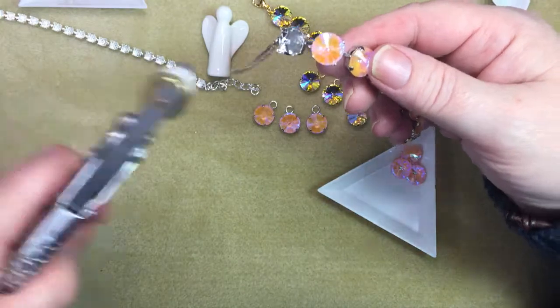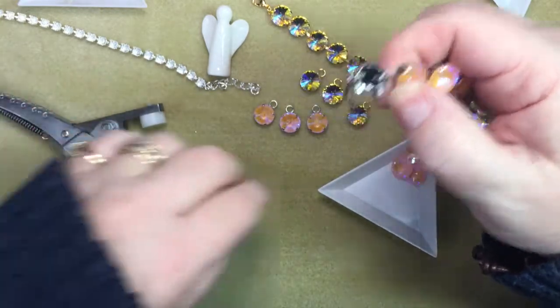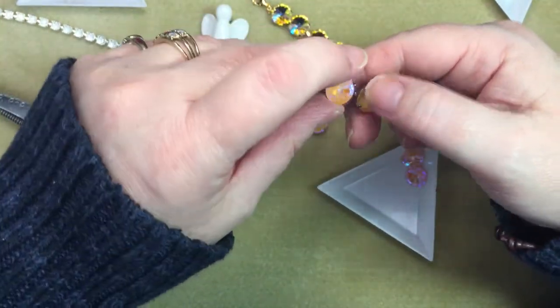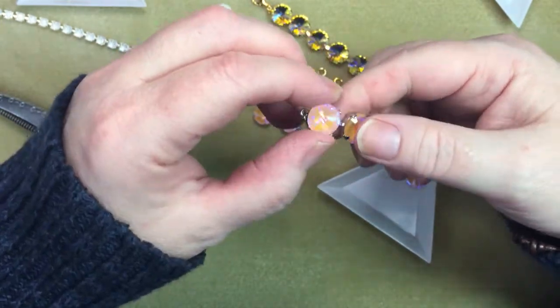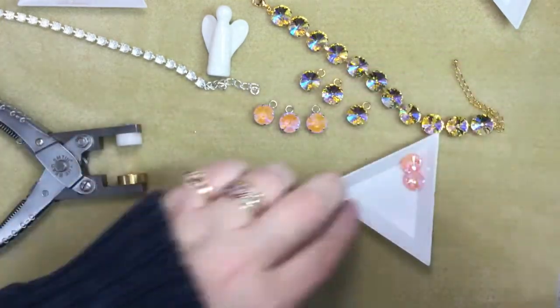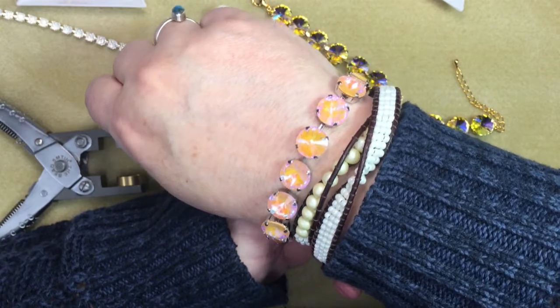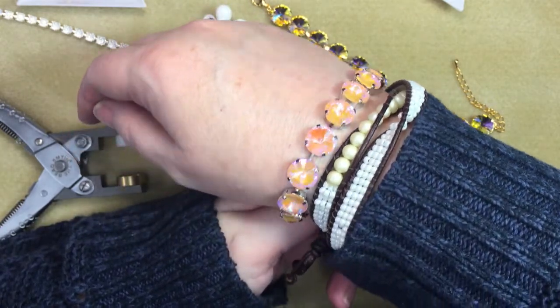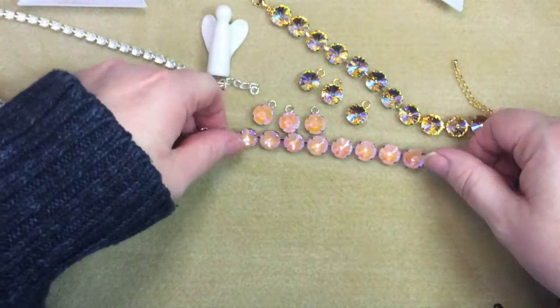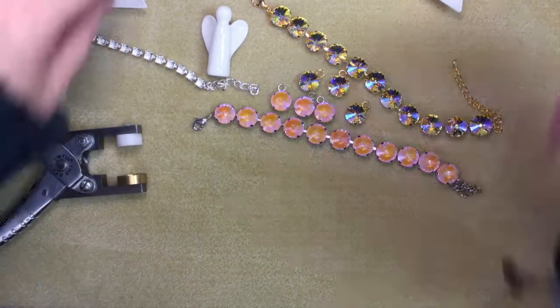This is incredible. Boy, you could mass produce these. Mind you, your hand would get sore, I bet. Just the repetitive motion. Ooh, I'm excited. Look at that. Oh, is that ever yummy? Oh, I love that. I love that color. So now I can make earrings and a necklace out of those as well. Isn't that cool?